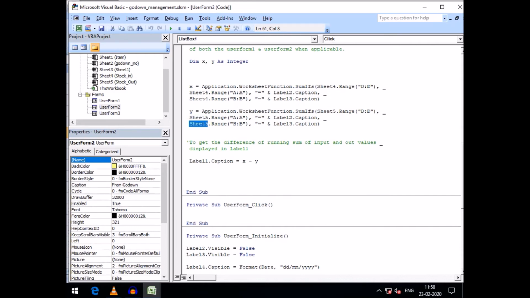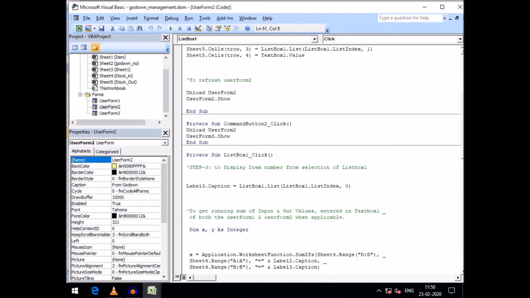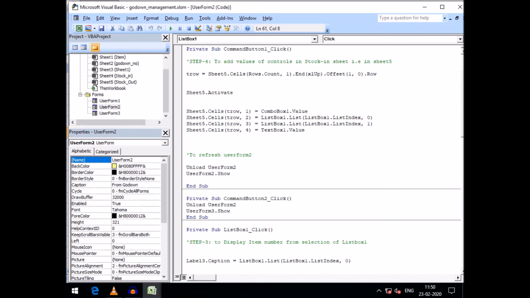Okay, so label 3 and label 4 you can see everything is similar. Here everything will be added to sheet 5 instead of sheet 4. All the items will be added in sheet 5 because it is the outgoing sheet, it is from Godown sheet.